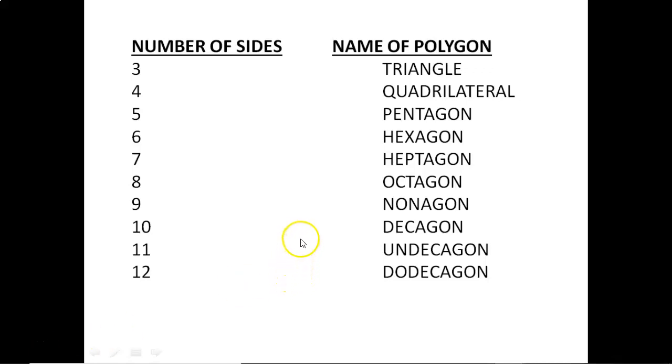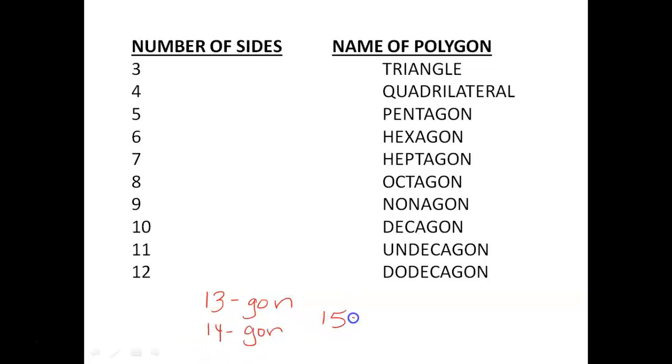Okay, guys, this is a review of naming polygons. Make sure you write these down if you don't remember them. You'll have to know up to 12. And after 12, you'll see, even 11 sometimes I see it, but if you have a 13-sided polygon, you will see 13-gon or a 14-gon and so on. So if you ever see a 15-gon, just know they're talking about a polygon with 15 sides.